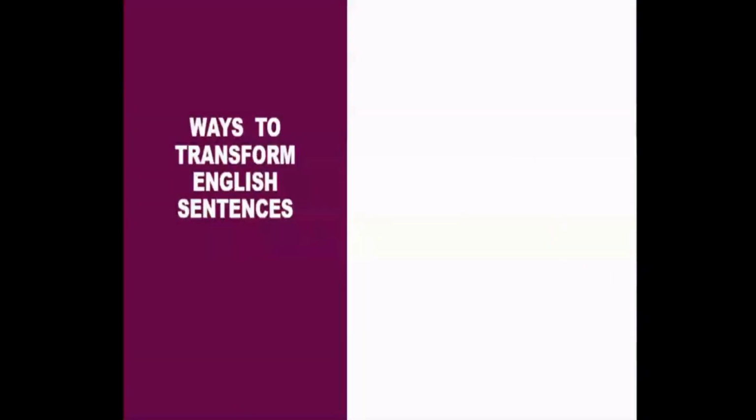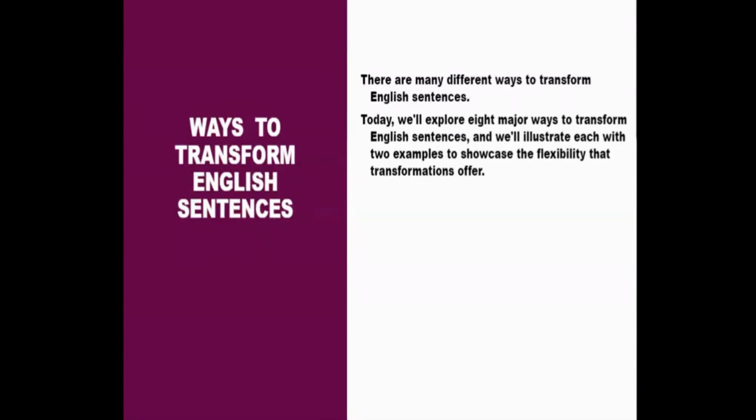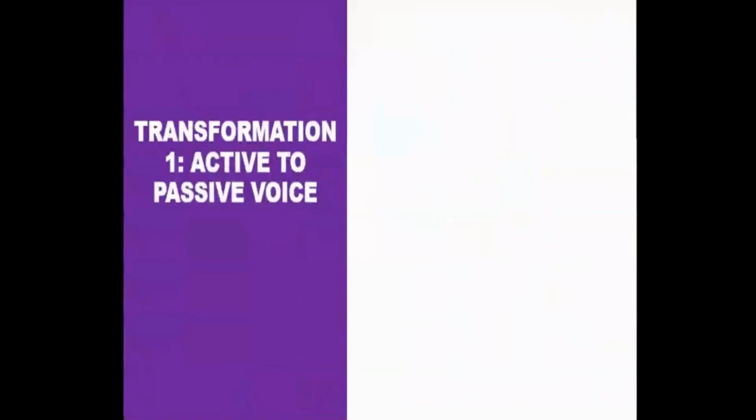Having said that, let's now begin to look at ways to transform English sentences. There are many different ways to transform English sentences. So today in this video, we are going to explore 8 major ways to transform English sentences, and we will illustrate each of them with 2 examples to showcase the flexibility that transformations offer. Okay? Now let's begin with transformation number 1, changing from active to passive voice.